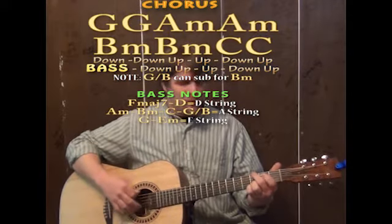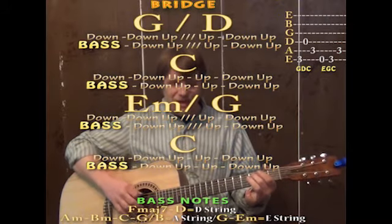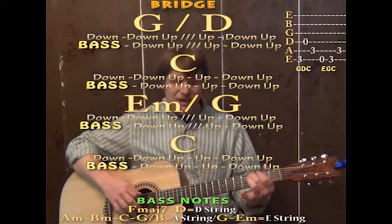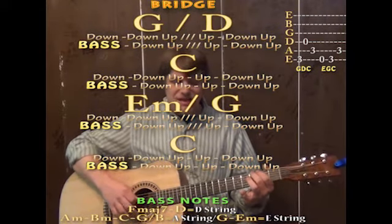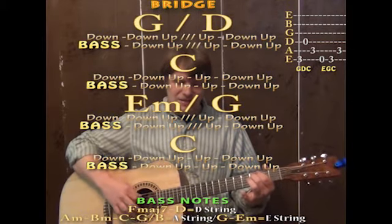Out there where you play third fret on the low E string and then open D and then third on the A and then open E and then third on the low E and then third on the A. So it's kind of alternating between a G, D, C and then an E, G, C.